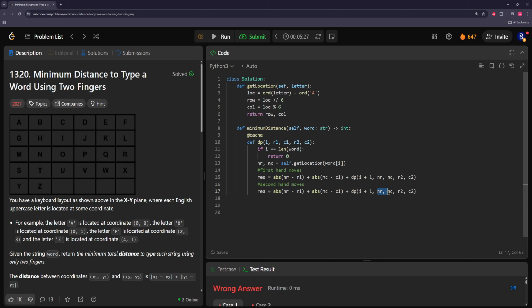Then we just take the min of all of them. Ideally, we would want to reset the cache every time.